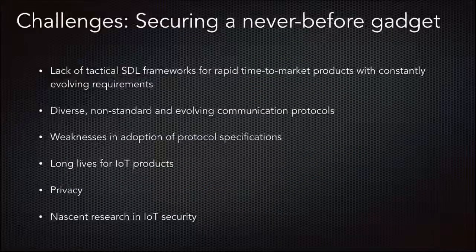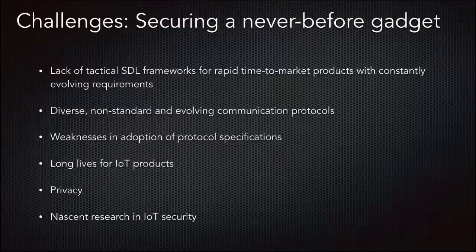And of course, when it comes to IoT, there can be a whole range of longevity. So like if I buy a smart fridge, for example, I don't want to ship it back if there is a security bug. If I buy a fridge, I want it to last for 8 to 12 years, right? So if I'm selling a smart fridge, it needs to be very secure out of the field. And some of these products are difficult to update in the field. Privacy is a big deal. I have a separate section for privacy.